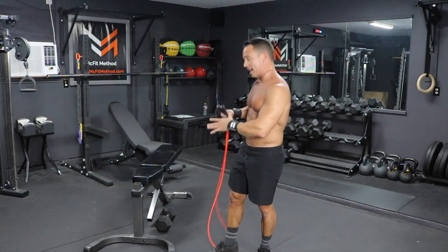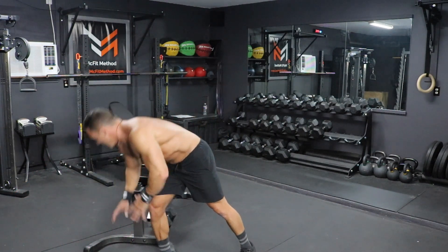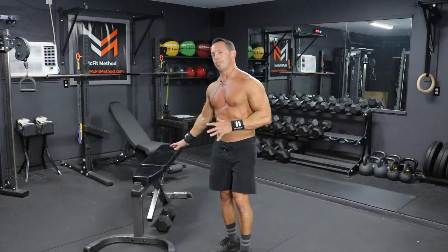Once you have completed that one minute of rest or jump rope, go ahead and do the same dumbbell pullovers again — increase the weight and decrease the reps down to 12. Then another one minute of jump rope or rest, then nine reps at a heavier weight, and then six at the heaviest weight. Then rest for another one minute, and we're moving on to the next exercise in this back workout: dumbbell bent-over rows.